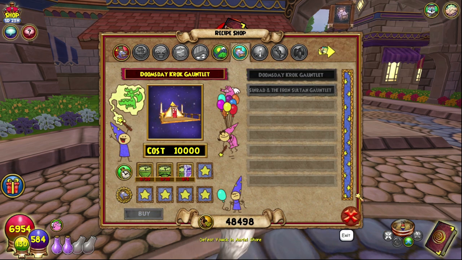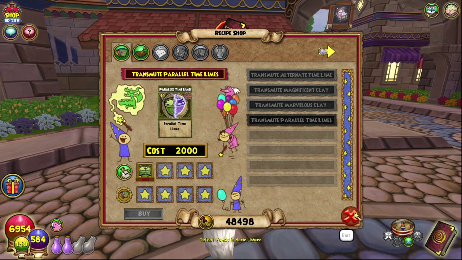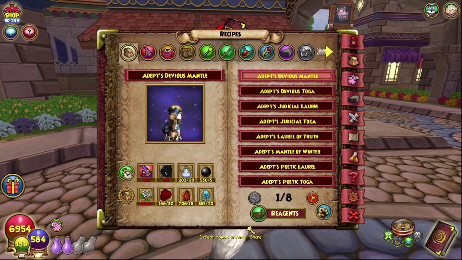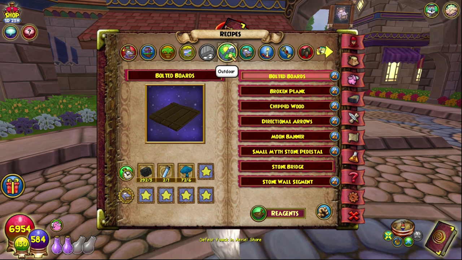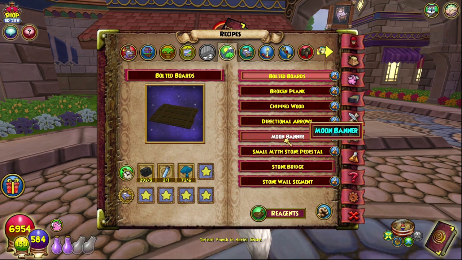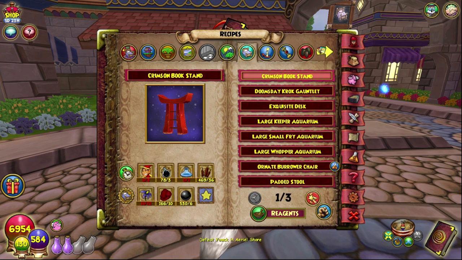My name is Brent and today we are doing some crafting and some pack opening for the Doomsday Krok Gauntlet. We're going to quickly buy the recipe. I've also already bought the transmute for alternate and parallel timelines, but basically this is new today as I'm recording this. So first we're just going to quickly, that was my phone, whoopsie deepsie.